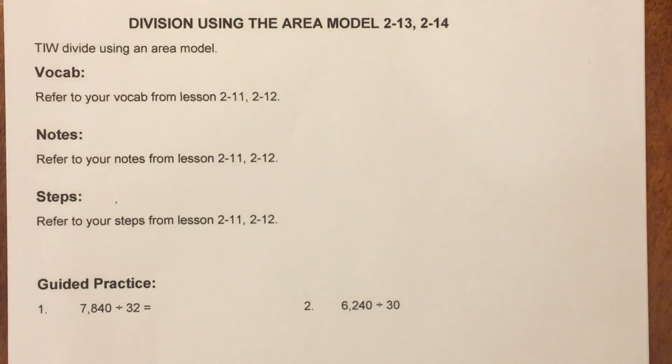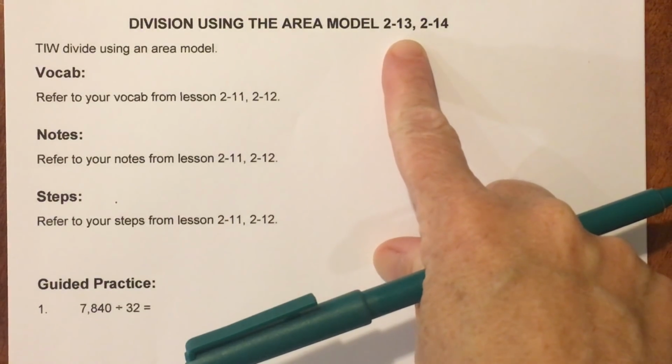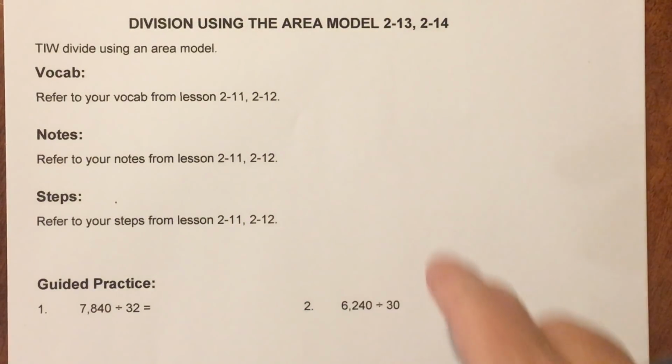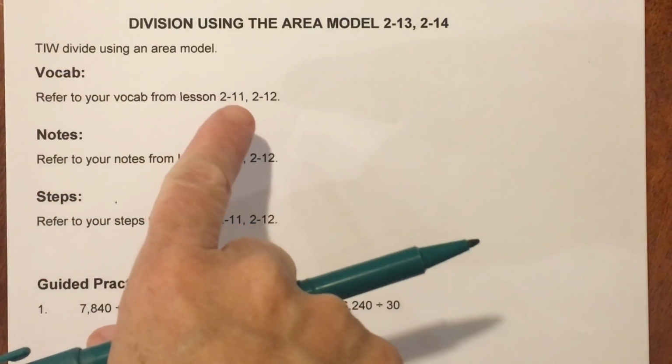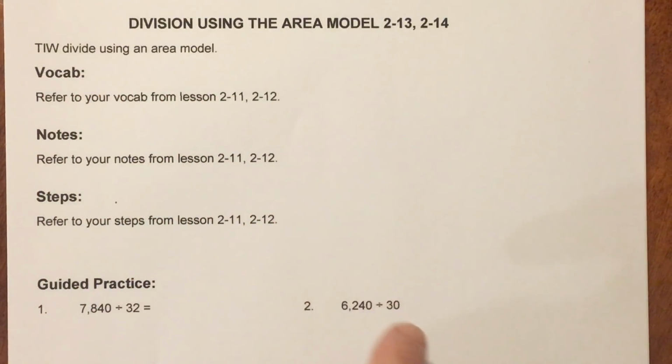Tonight's lesson is on division using the area model. And it's very similar to lesson 211, 212. This is 213, 214. So our goal is still to divide using an area model, but what we're going to notice is the numbers are going to be different. So it's a very short video because we're not going to have new vocab notes or steps.